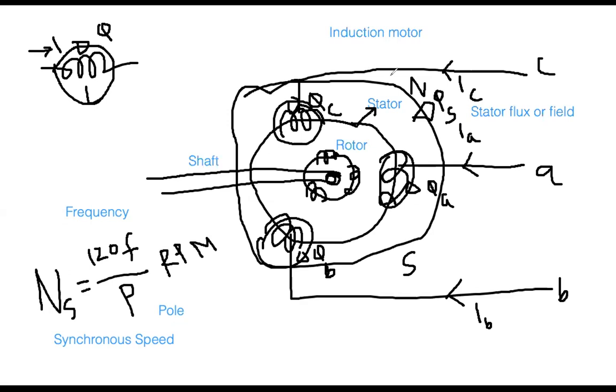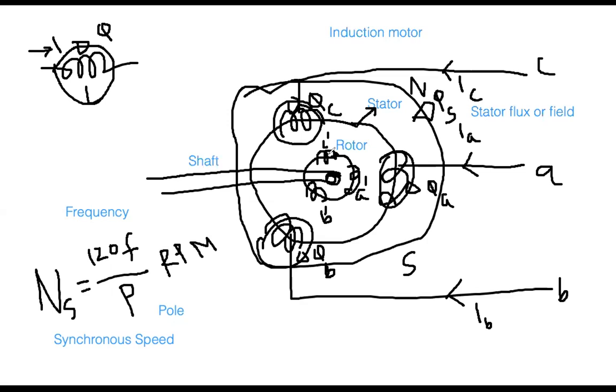Okay, so now everybody say, you got a rotating magnetic field, and the stator three sets of coil, this coil, this coil, this coil, they are fixed. Even initially, because the rotor is not moving, because the shaft is not moving, they are fixed. So what will happen? This magnetic field will induce voltage on these three sets of coil. Let's designate this A prime, this B prime, and this C prime. So this rotating magnetic field, or stator flux, will produce voltage on the rotor three sets of coil. And if it is a closed circuit, then current will flow through these three sets.